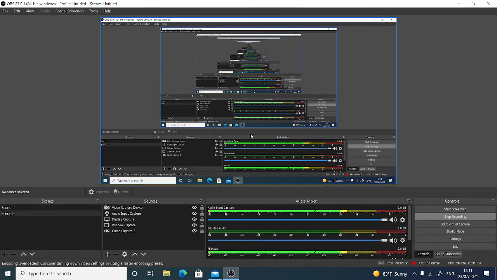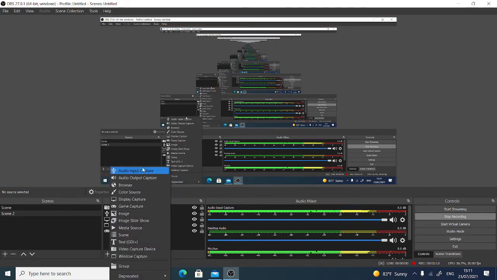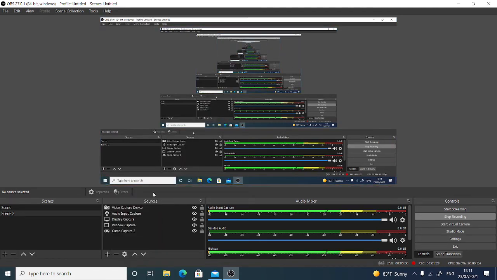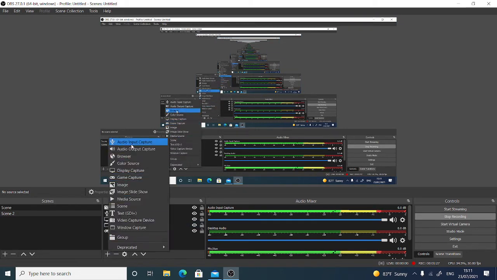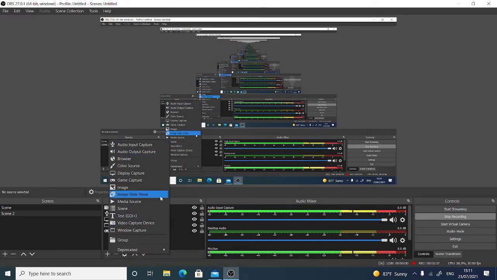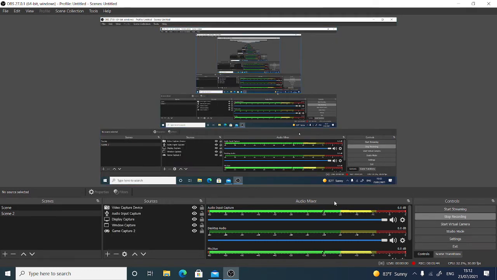After you download it and that happens, you want to click the plus button right here. Click plus, and it will show some options. Let me show you. You want to click this, display capture, and it will come to this screen. You want to do audio capture too, and maybe try one of these ones and it will work. Then you want to click one more thing, which is the window capture, and then it will do some things.